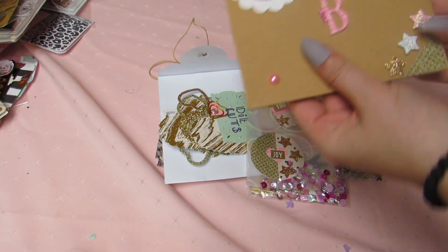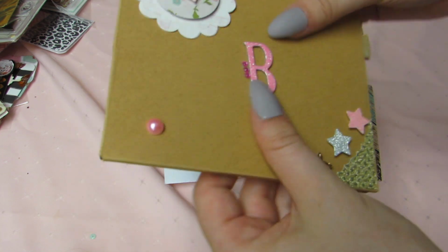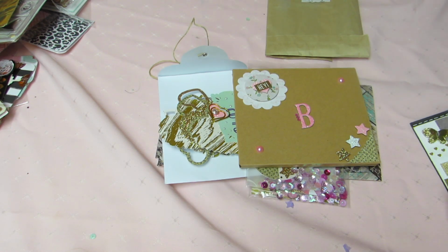And then here is her cards. She made this nice dimensional envelope with my initial, and it's all decorated. Super cute. I love this color combination you did. I just love it. It's so unique. I've never seen it before.